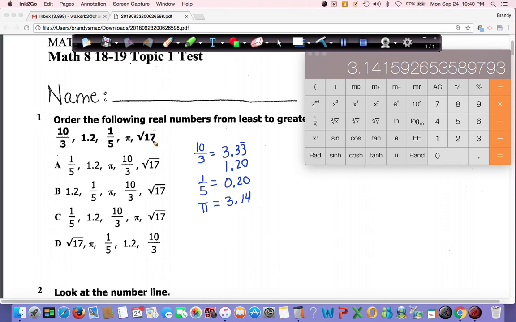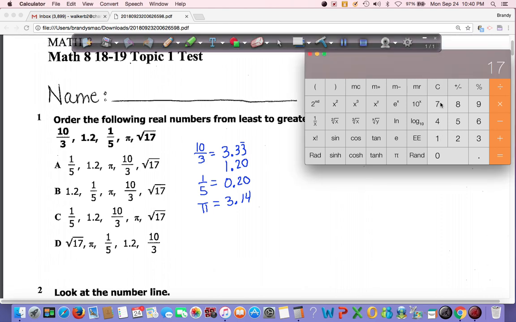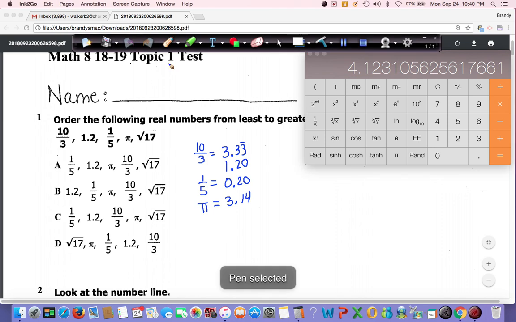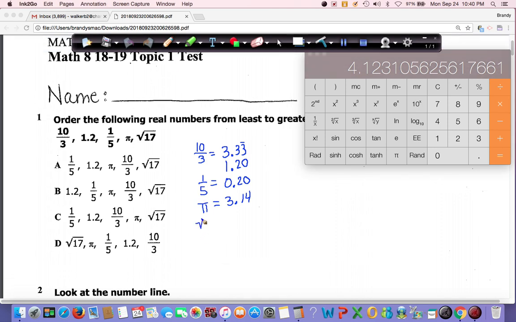The last one is the square root of 17. Now this is a problem, just like 2 plus 2 is 4. So we need to put it in our calculator to get an answer. So we're going to hit 17, and then you want to find this symbol, the square root symbol, although I don't believe yours has a 2. It's just the good old-fashioned square root, and it has an X. When you click on this button on your calculator, it will find the square root of 17. Now this is also irrational because it's not a natural number that comes up. So we're going to just take the first couple of decimals because all we're worried about right now is comparing. So we'll write down the square root of 17, and we're going to write down that it equals 4.12.